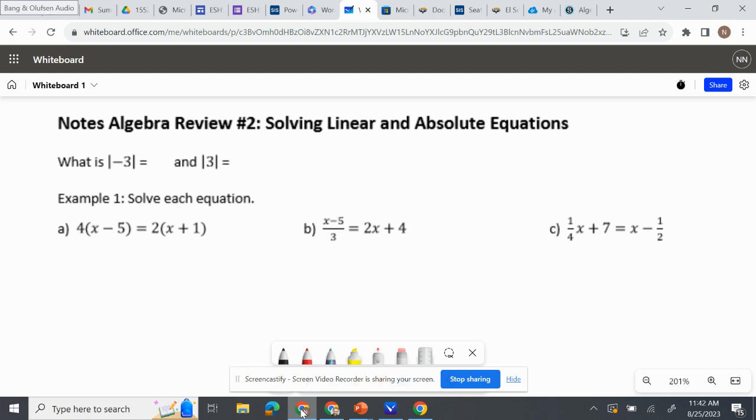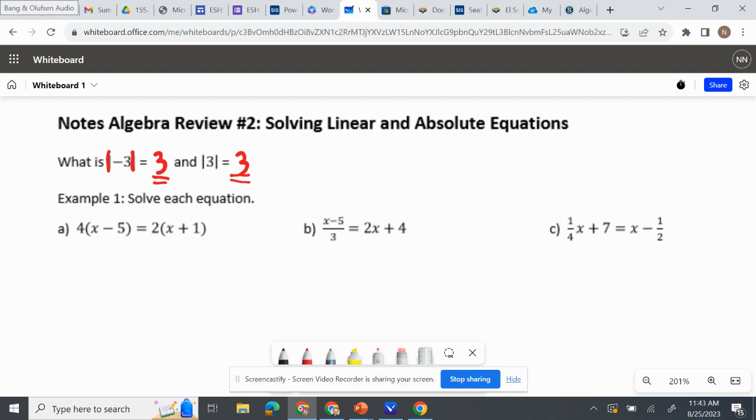Now what we're going to do is look at solving two different types of equations. One is linear and the other is absolute value. So we distinguish the two: an absolute value is where we have these two bars, and those two bars mean that whatever's inside is positive. So the absolute value of -3 is 3. The absolute value of 3 is also 3. So that means that no matter what's inside, it's always going to be positive. Now hold on to that thought. We're going to solve some linear equations, and then we're going to get back to that.